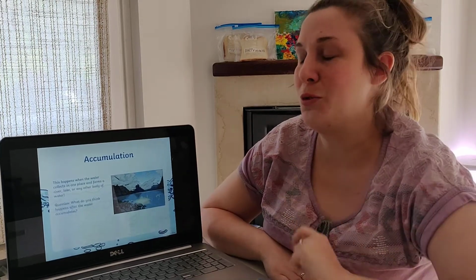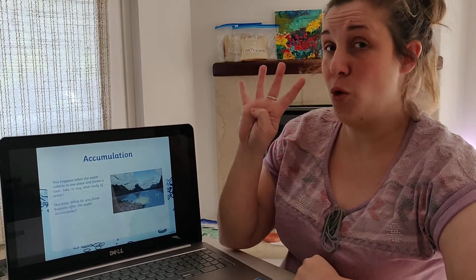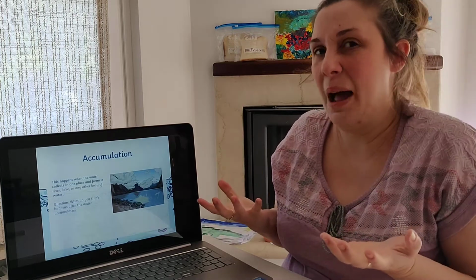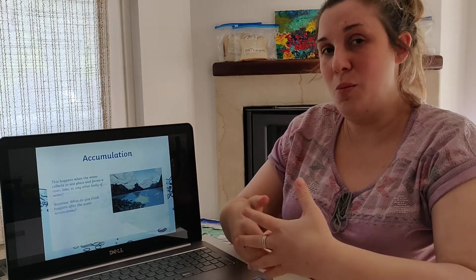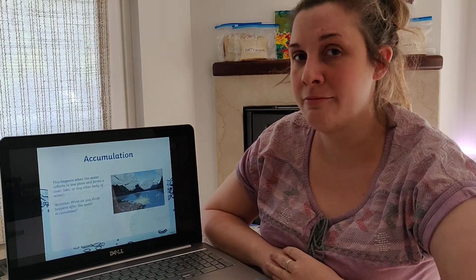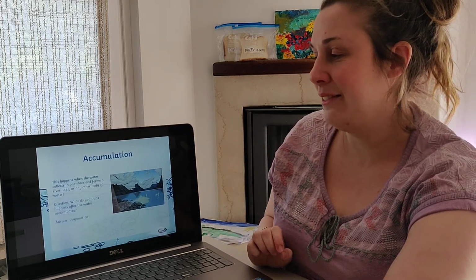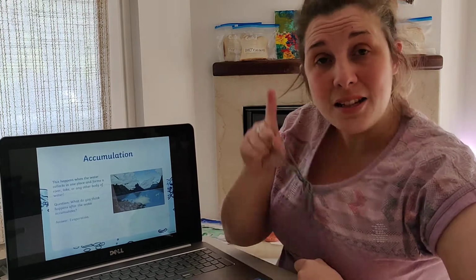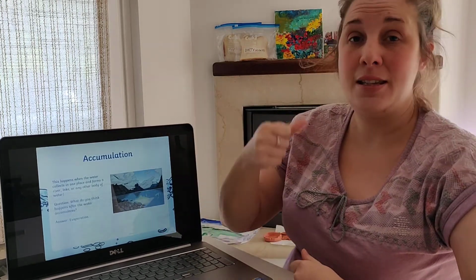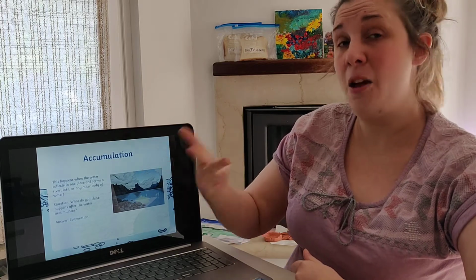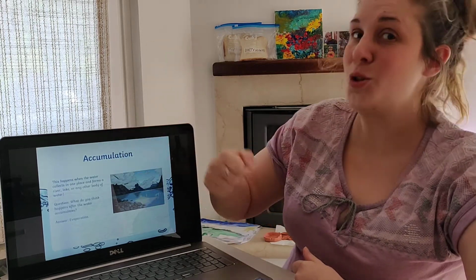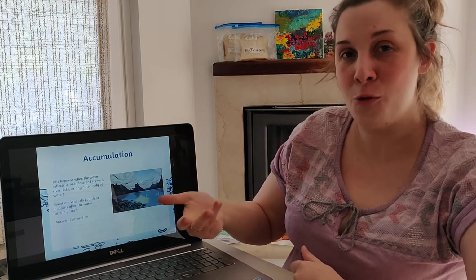So I've got a question for you. After those 4 steps, what happens to the water? It's accumulated all together and then, let's see, the sun comes back up and evaporation. We're back to part 1 because it's a water cycle. Step 1, 2, 3, 4, and then all the way back to 1, 2, 3, 4.